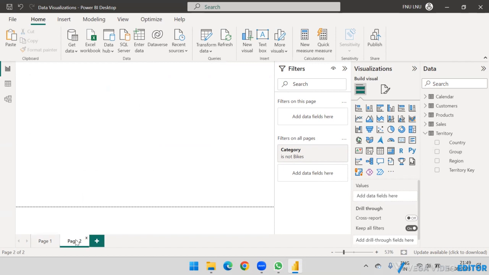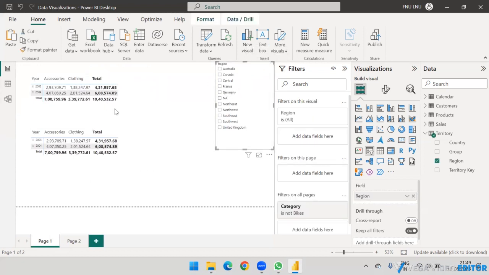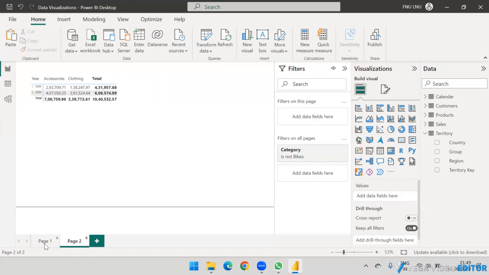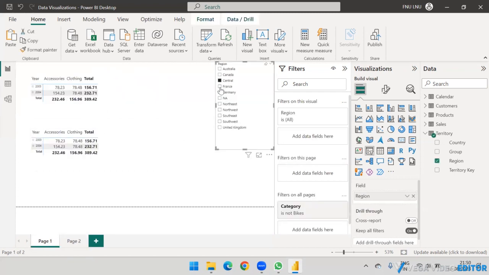It is not going to work on another page. If I remove everything, we will see the same amount, 1040, on both pages. But if I apply this filter, it will work only on the page which I have selected.